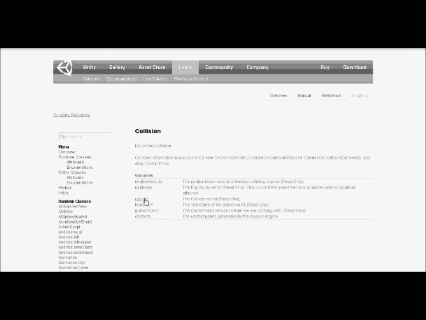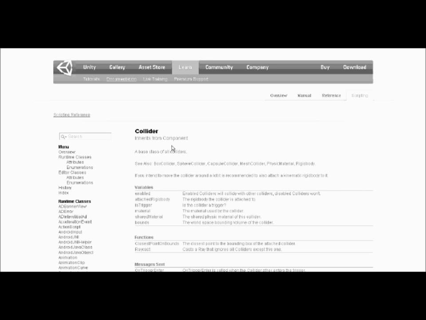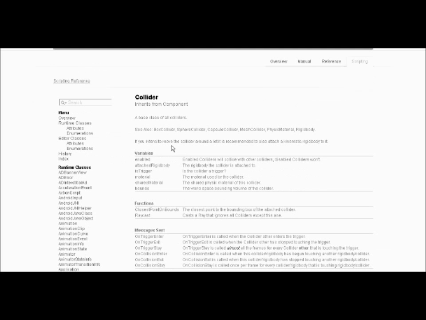There's something weird going on. So let's look at glider. No, actually, let me go ahead. Come on. Need the actual glider.